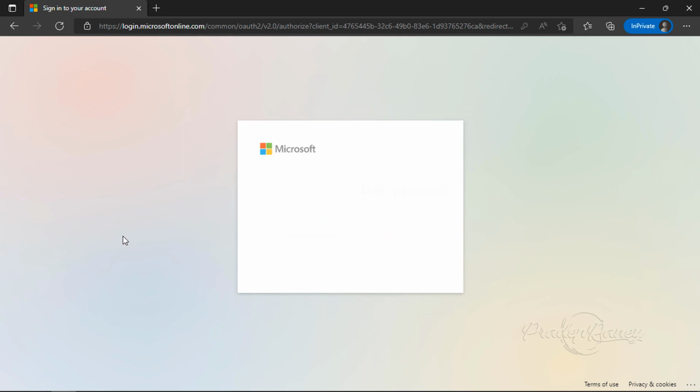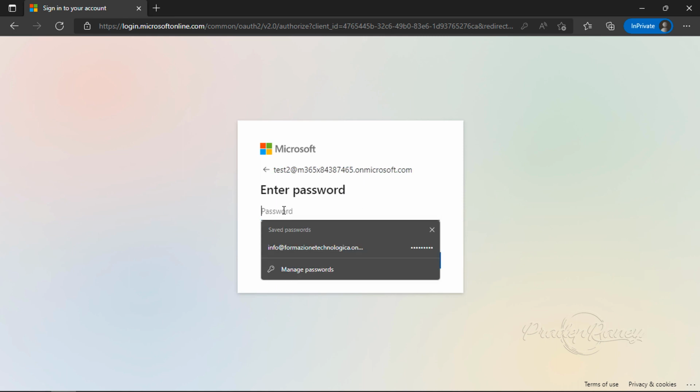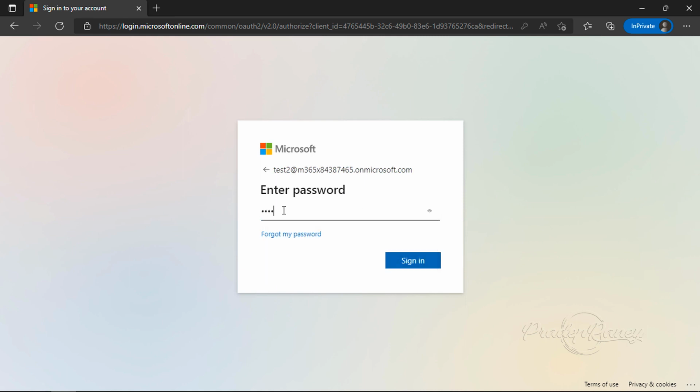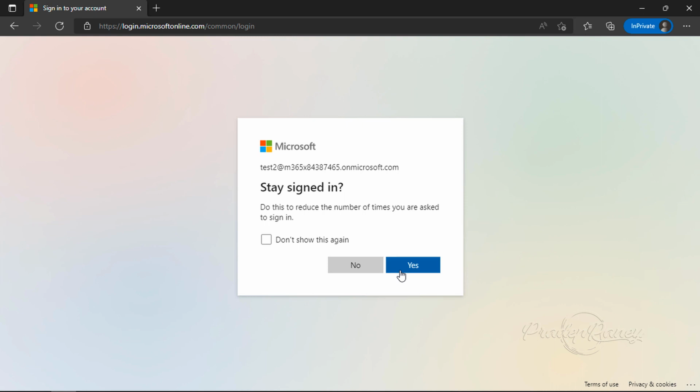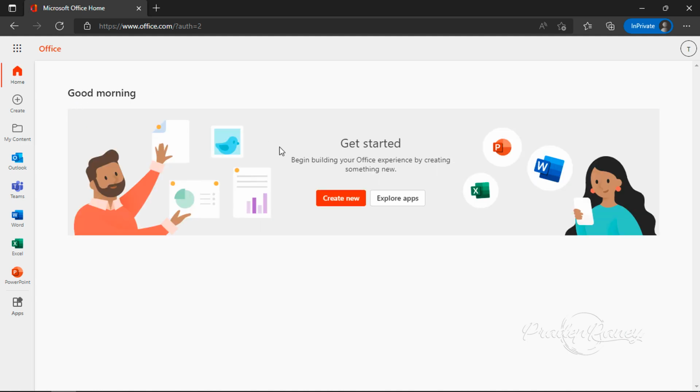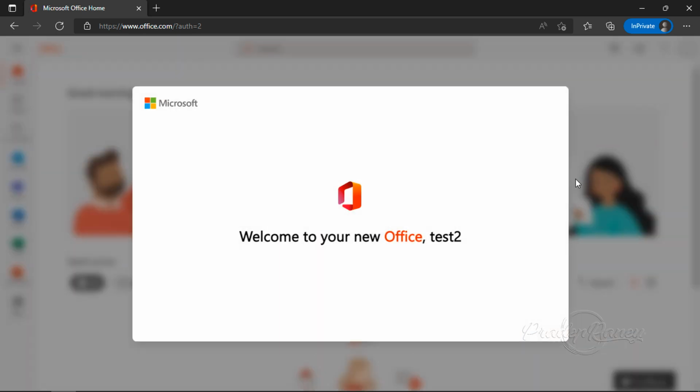It's a normal sign in onto portal.office.com. So you will see that the user is able to sign in without any problems on this portal, and he was not asked for anything to configure on the SSPR side.